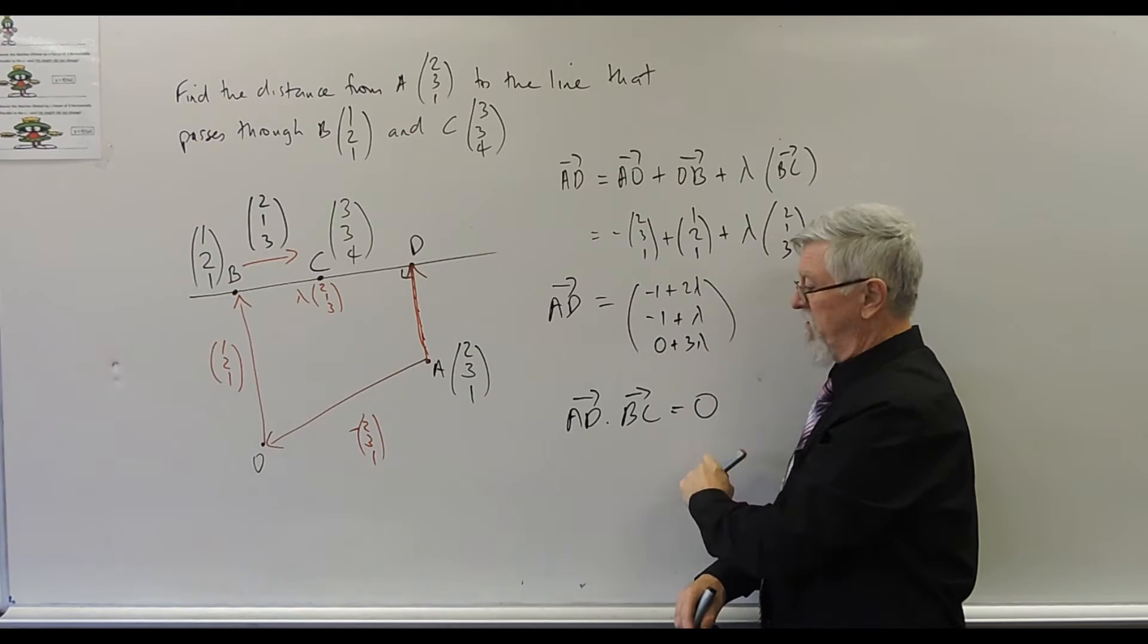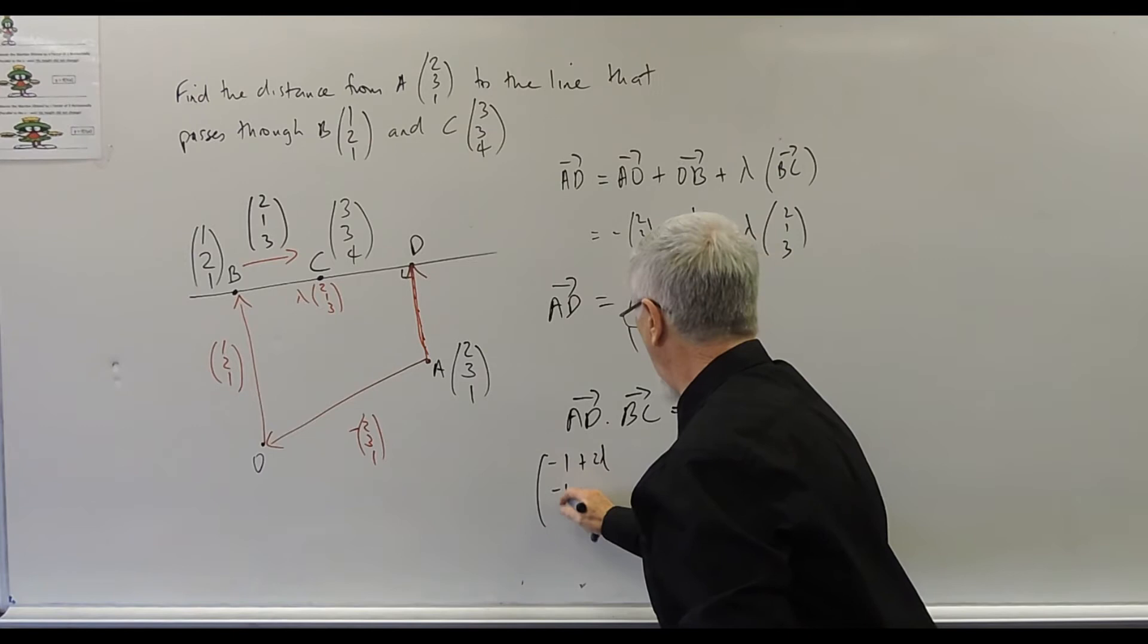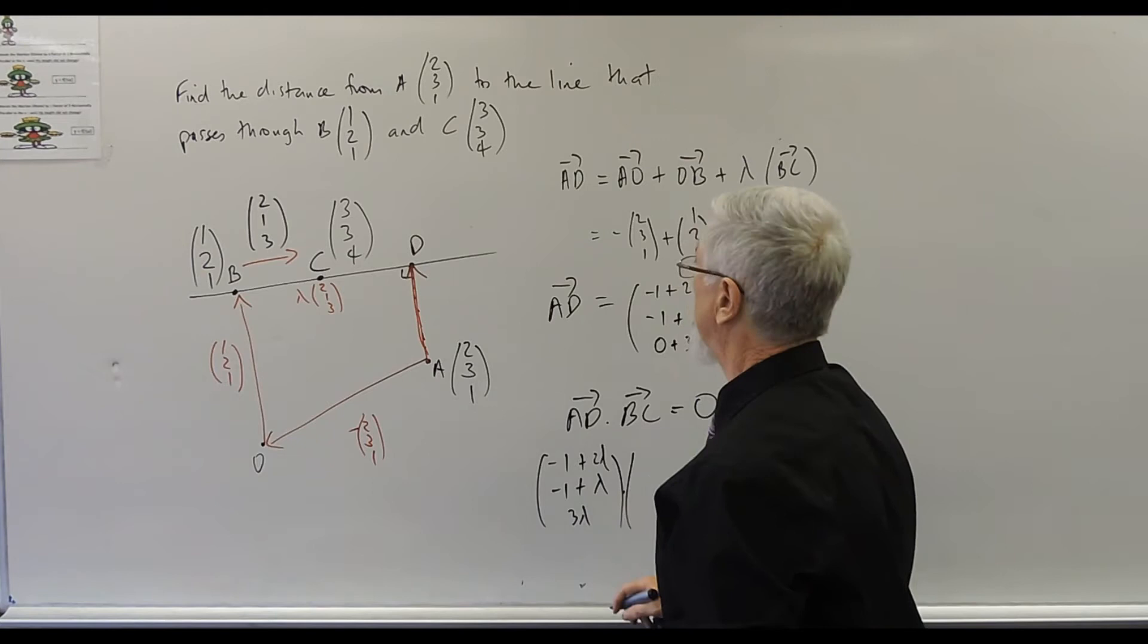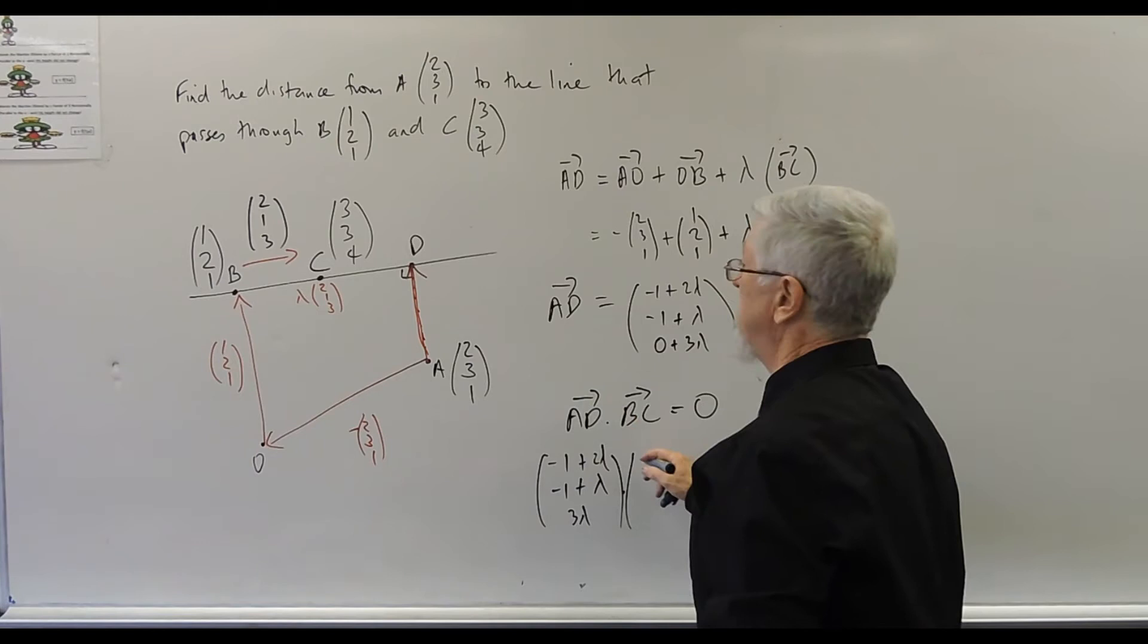So then you whack that in and you've got minus 1. So then you just solve? Yeah. Oh, what can you solve that? How much can you use solver on your calculator? You can do simultaneous equation. There's only one variable. It's not about simultaneous. Oh, I know. Yeah. So it's easy to think of this as simultaneous. Well, by the way, if you went back up to here for a moment, we had AD which was that.